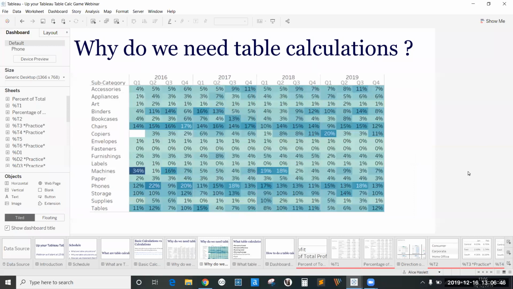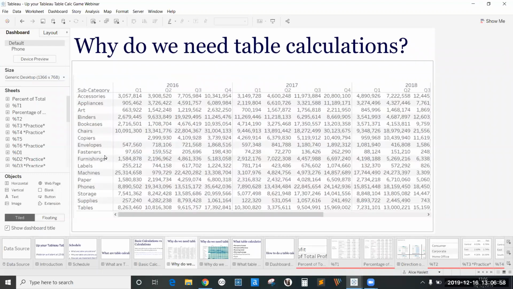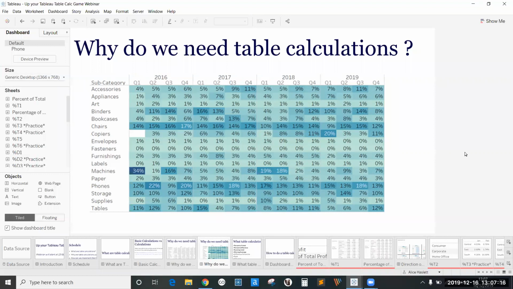And I can see that we've got some subcategories, such as fasteners, which just generally don't do as well. This is a bit harder to see in just the numbers because although, yes, they are a much smaller number, it's hard to tell that because the length of the number doesn't always mean something. If here we've got 5 digits, if we had 6 ones, it would seem the same length. So it's a bit hard to tell just based on that. So having it as a table calculation just makes it that bit easier to see.